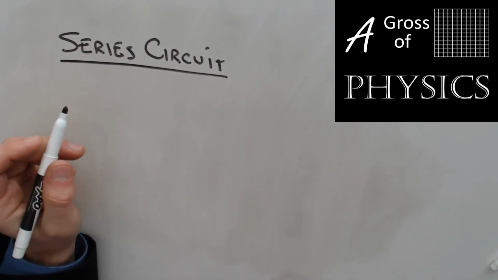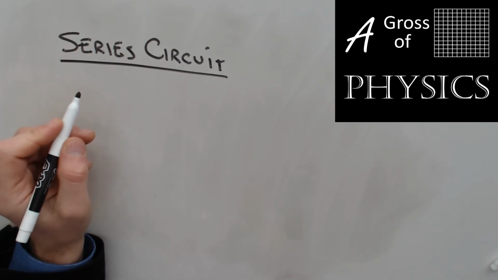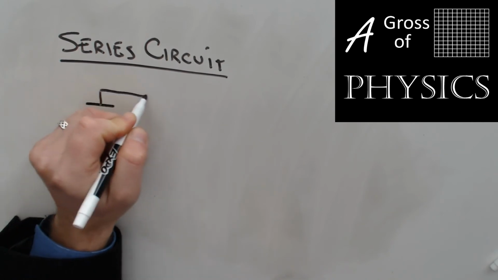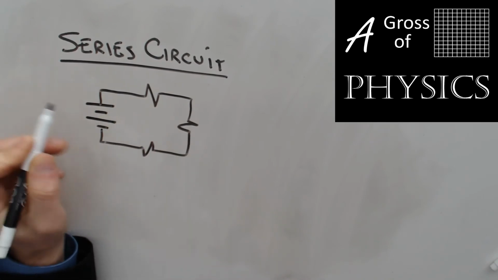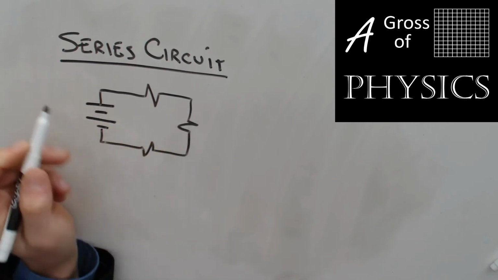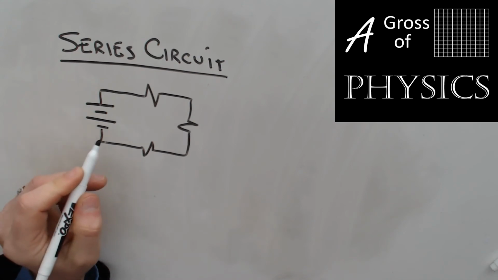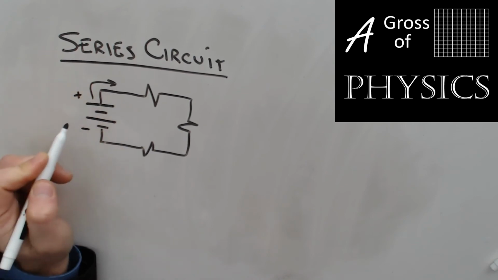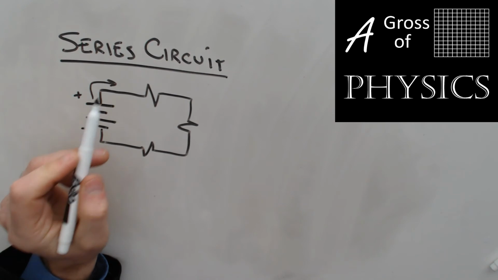All right, now we're going to connect components in what we call a series circuit. Now, a series circuit can be drawn as follows, and I'll put resistors in this circuit for now. The power supply, and then each resistor in one continuous line. So there's only one path for the current to flow in this circuit. If we're doing conventional current, it would flow in this direction. If we're doing the electron flow, it would flow in the opposite direction.